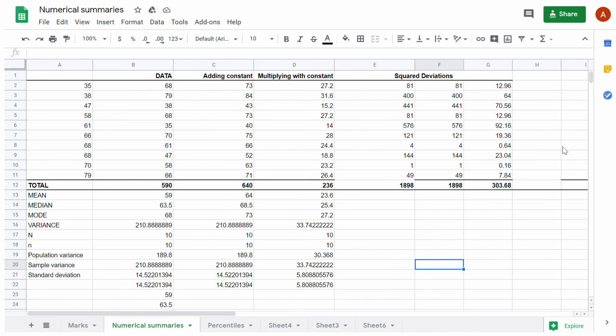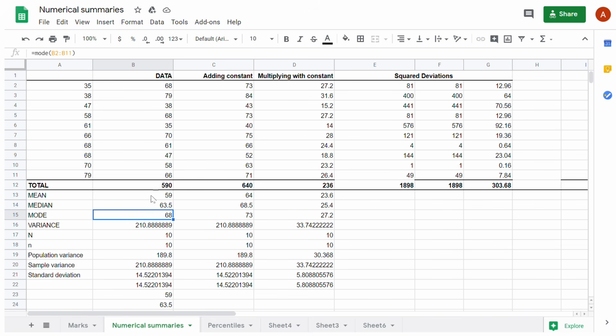So if we look at this, we can go back to our numerical summaries. This is my data set, and I arrange my data set in ascending order here. The highlighted portion is the data set in my Google Sheets.